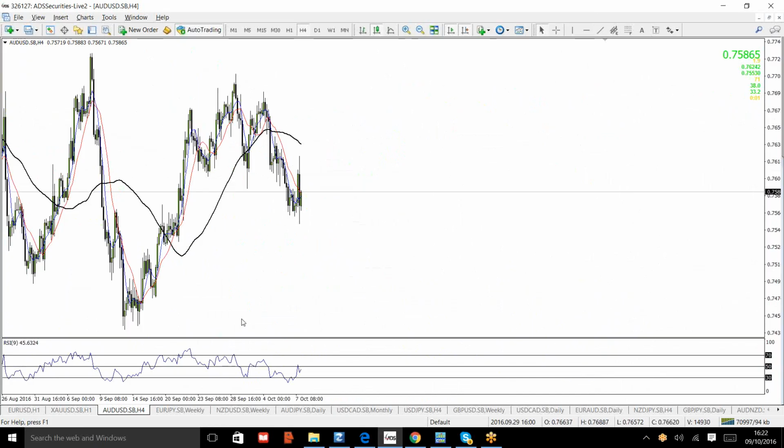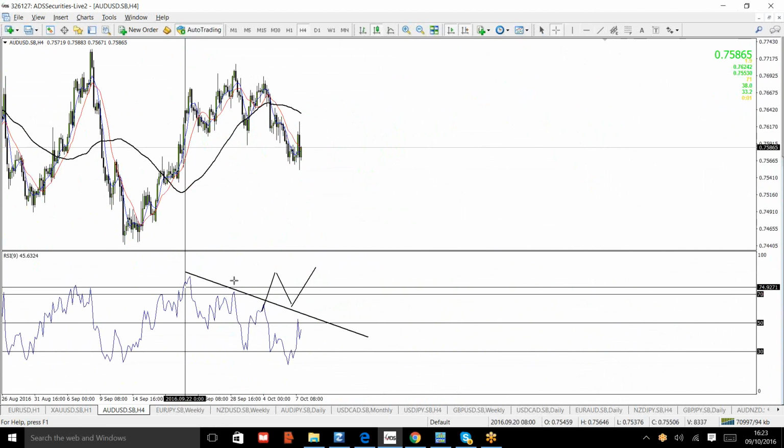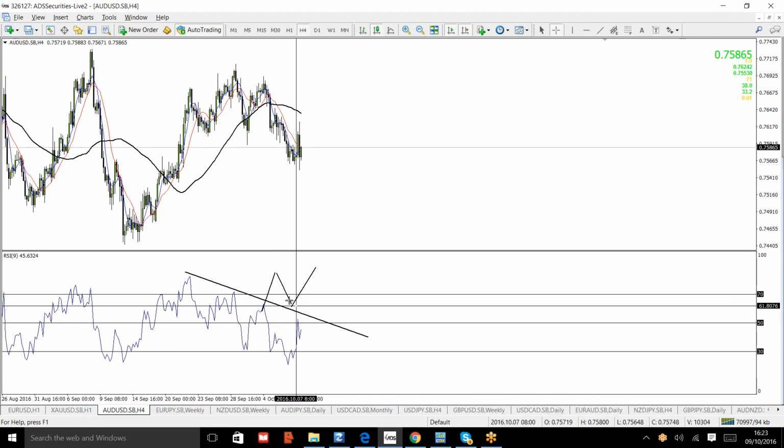Divergence is something which is leading to a certain extent. But the problem with divergence is, if you see divergence on your indicators, it does not mean the market will start falling the moment you see it. It may fall, but it can take 4 or 5 hours. And sometimes that negative divergence setup can fail. Let me give you an example. So you cannot solely trust divergence. Price is making lower highs, showing negative divergence, right? But what if the price goes here? You're thinking it's a negative divergence and it breaks to the upside on the indicator. So here, this negative divergence suddenly fails. Anything is possible. Remember, do not just trust divergence.